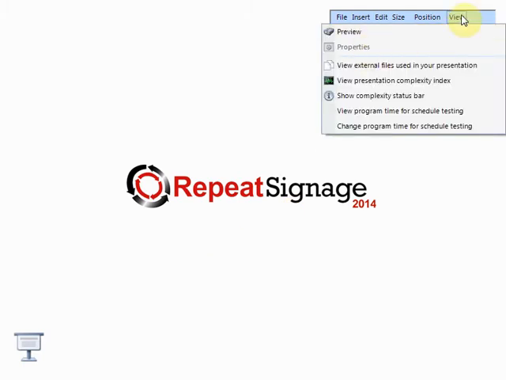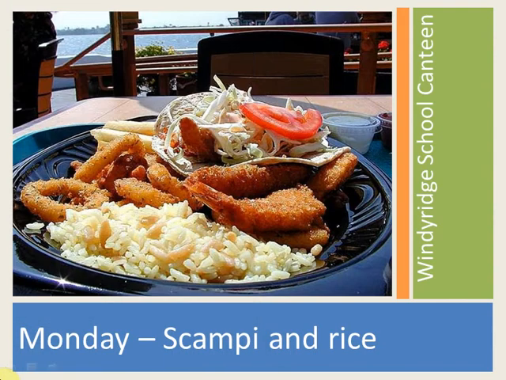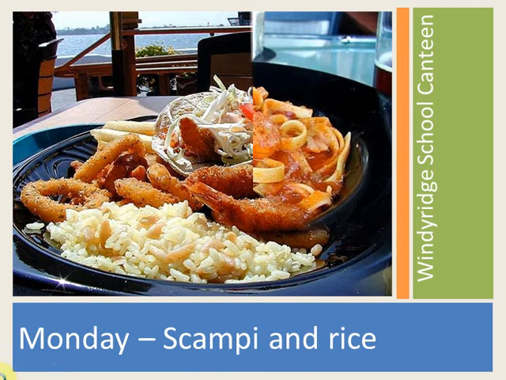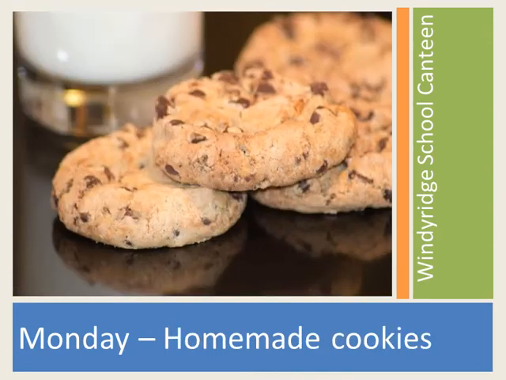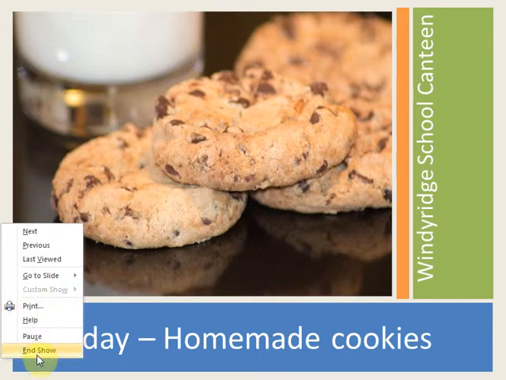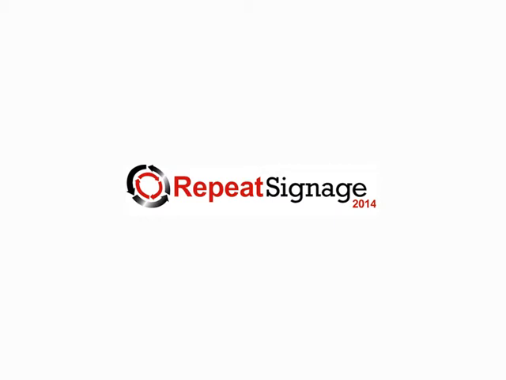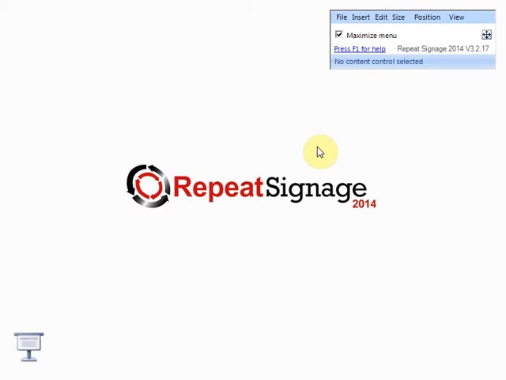So, view and preview. Now what's happened is repeat signage has automatically launched PowerPoint Viewer and displayed that file for you automatically. And the PowerPoint view is actually full screen, so you can't actually see the repeat signage presentation running. In order to close down the viewer, I need to right mouse click, and this is still in the PowerPoint viewer, and then show. And my repeat signage presentation is still running in the background, and I need to press the escape key to get back to the designer. So the PowerPoint view actually runs completely over the top of repeat signage.